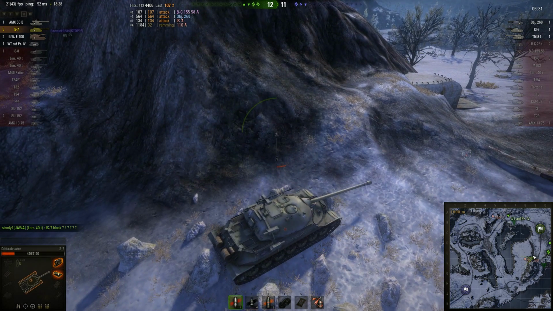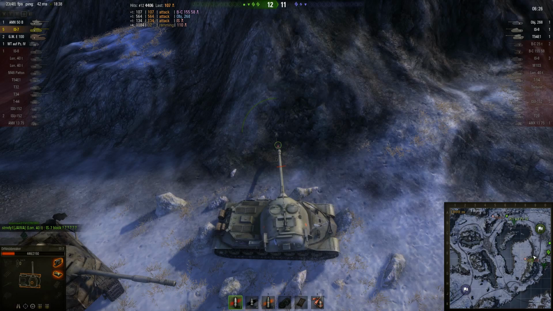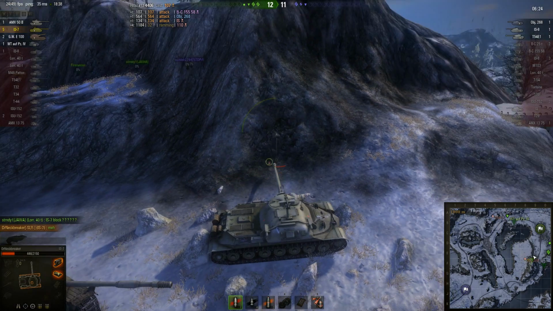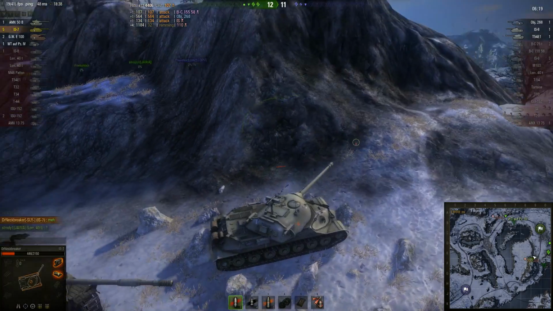I don't know how he got into that position. Well, he got into that position by reversing up against the one rock and then turning left. Sorry, turning right. But turning left isn't getting him out of the position that he got himself into. He can't move.